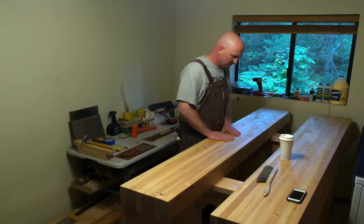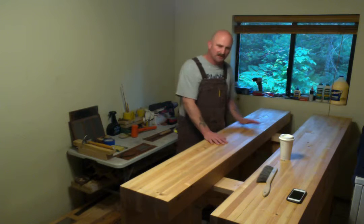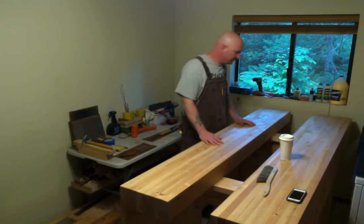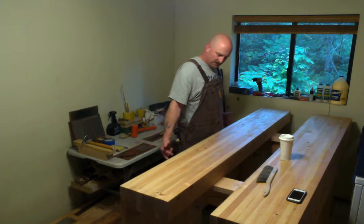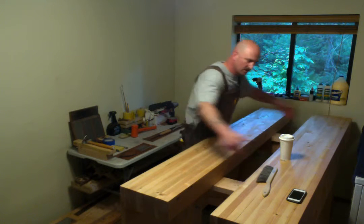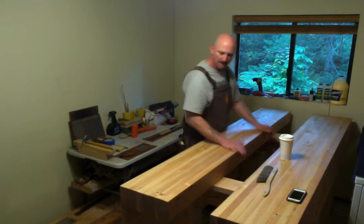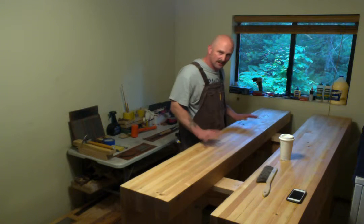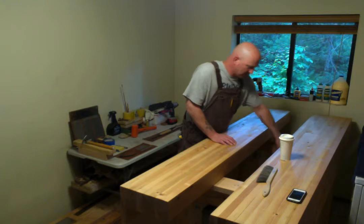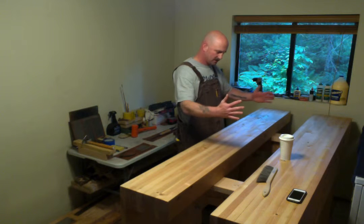Before you run the auger bit through to mark your holes, your bench has to be absolutely perfectly square. I'm measuring the squareness off the inside corners of the legs where the bearers meet the aprons. I took my framing square, checked it — it was slightly racked — so I put the rear section back on, put bolts in finger tight, and have bar clamps going across the top of each leg, clamps holding the tops to the bearers, and my wedge system lightly in place.